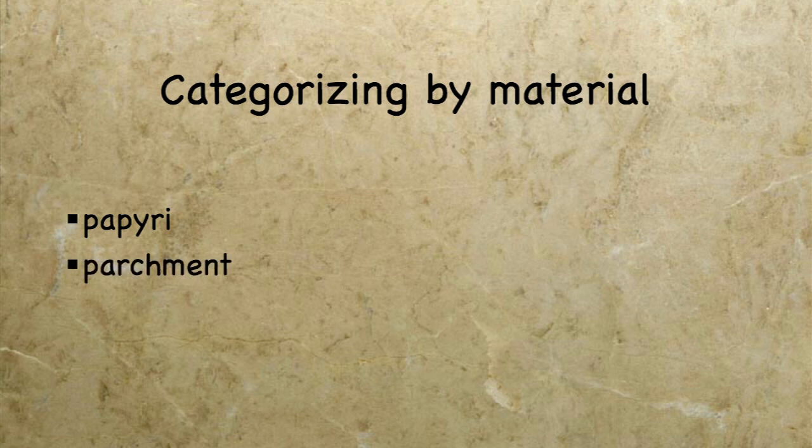And in that case, there are three kinds of manuscripts. There are those that are written on papyri, which is an ancient substance kind of like paper, and we have a lesson on what the papyri were all about that you can watch a video on that. Secondly are those that are written on parchment or animal skins. And third are those that are written on paper. The later manuscripts tend to be written on paper. Those are the three materials and how manuscripts can be written. And this is not just Greek manuscripts, but all other manuscripts.